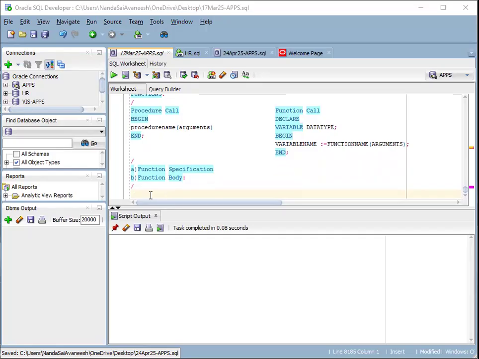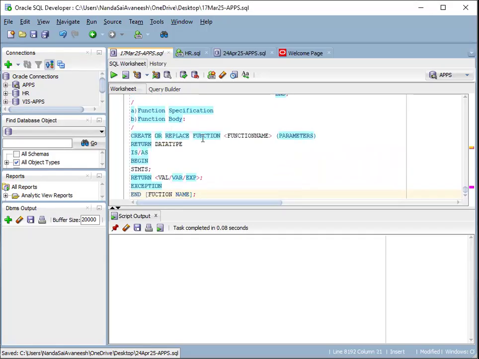The syntax for function creation is: create or replace function name, parameters are optional here, return data type you have to mention, is or as, begin, statements here, return value or variable or expression.